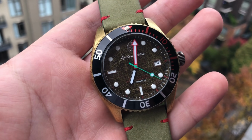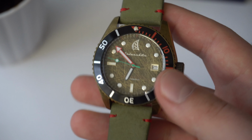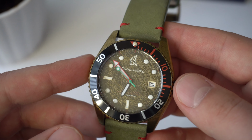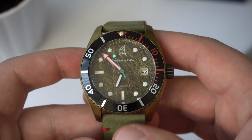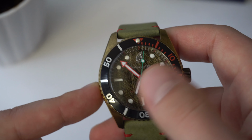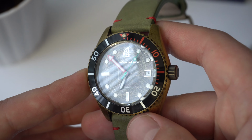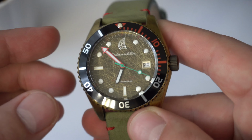Another slight disappointment with the watch is the water resistance. It's only 100 meters of water resistance as opposed to 200, which I would prefer on a diver watch. This is, again, more of a desk diver than an actual diver where you want to beat it up and take it with you on vacations and go swimming with, because it will scratch that crystal. And of course, only 100 meters of water resistance. So I mentioned quite a few negatives of the watch, but it does have some positives.